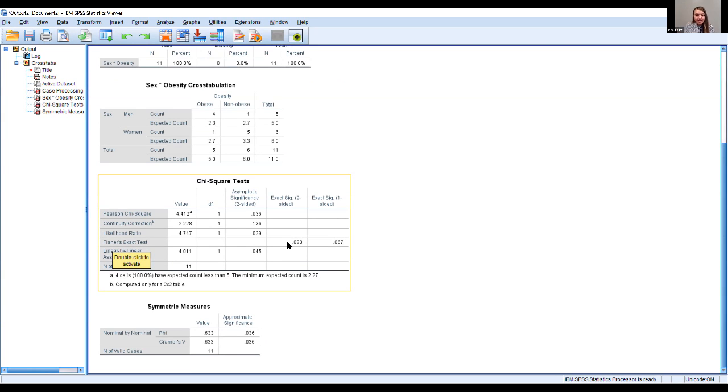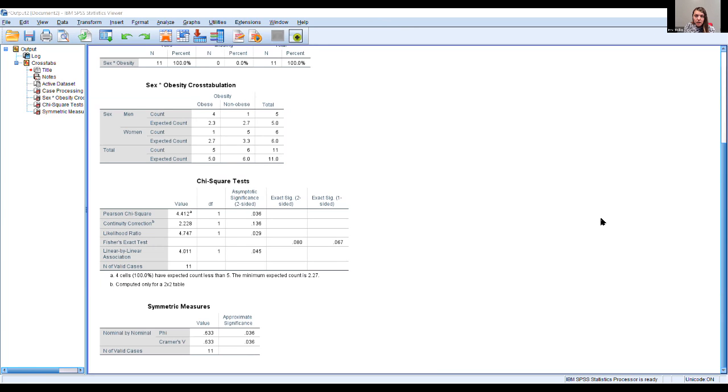Well, SPSS did it for us, but what we have as a result is that the p-value here is 0.08. As we said, our alpha level was 0.05 and it is larger.